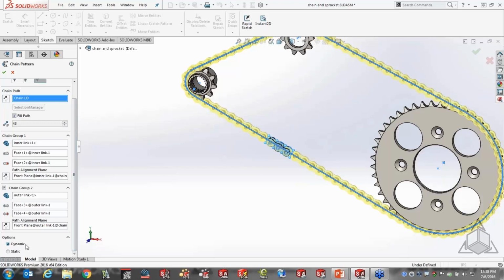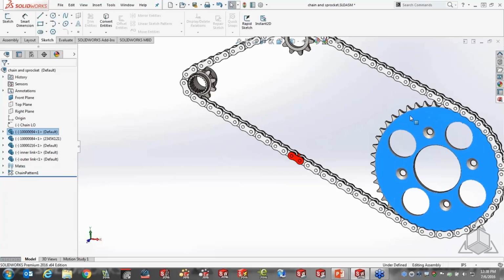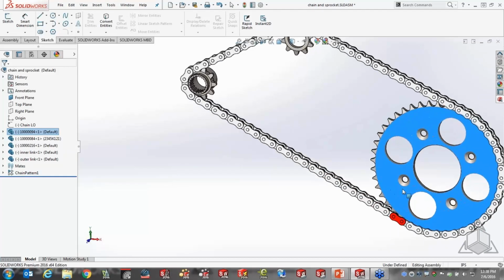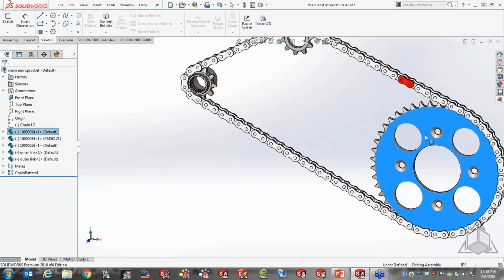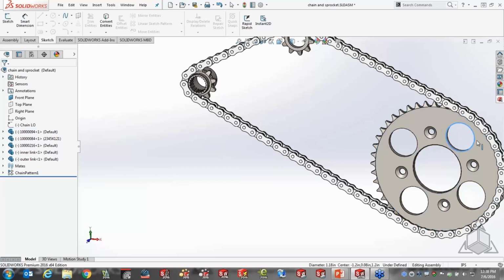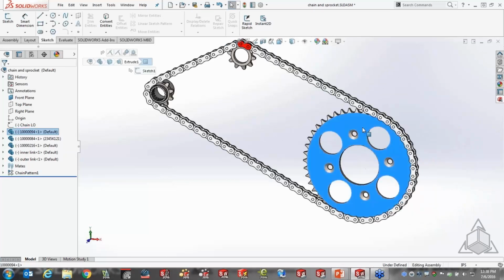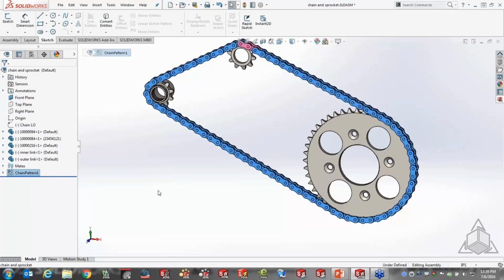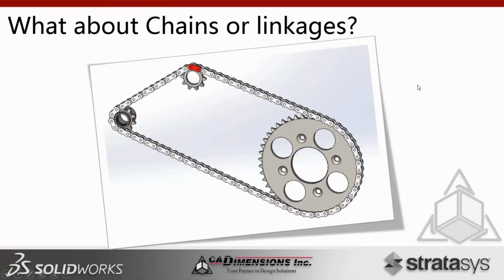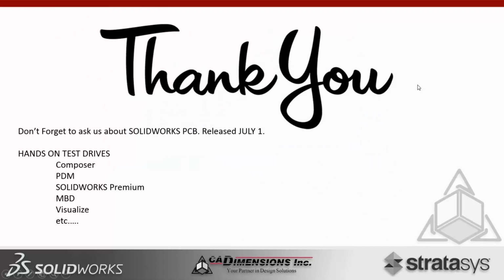Now, the option is to make it dynamic, which means this thing could work. I don't know how this will come across in the webinar, but hopefully you can see a little bit of this. It's not a mate. In my head, it kind of is because it's adding mates somewhere along the way, but it's found in a completely different spot. So there's your chains and linkages.